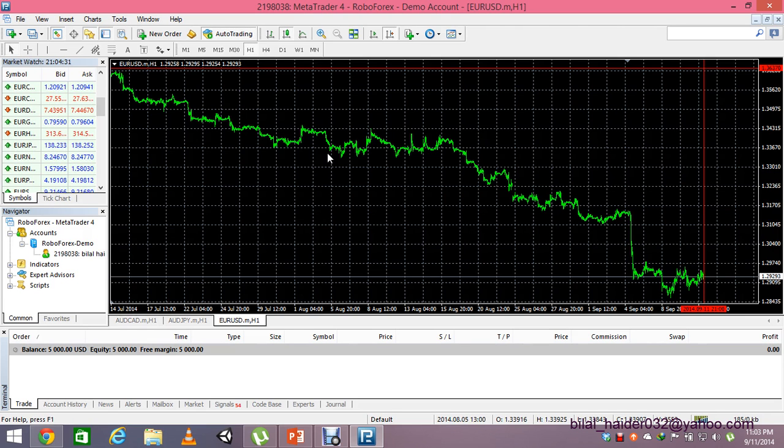If we buy some euros here, if we open a buy trade, and that rate is going down and down, then we will be in loss. I hope you are understanding it. So we are actually going to place a sell trade here. That means if the rate goes further down, that will bring us profit.